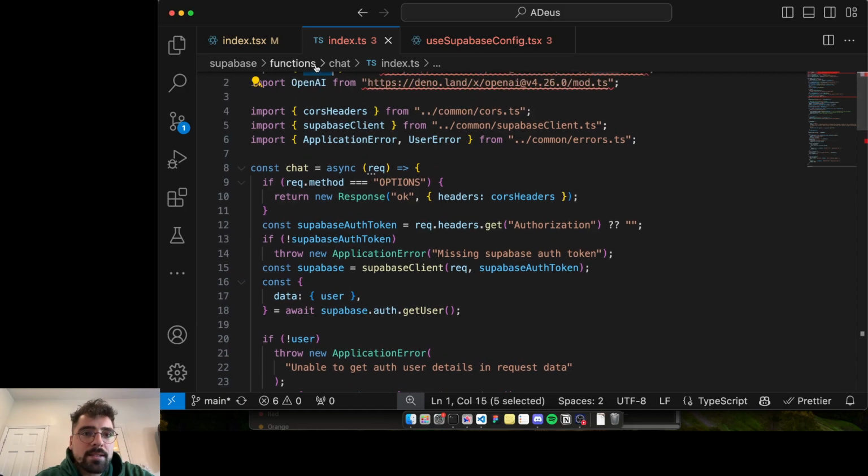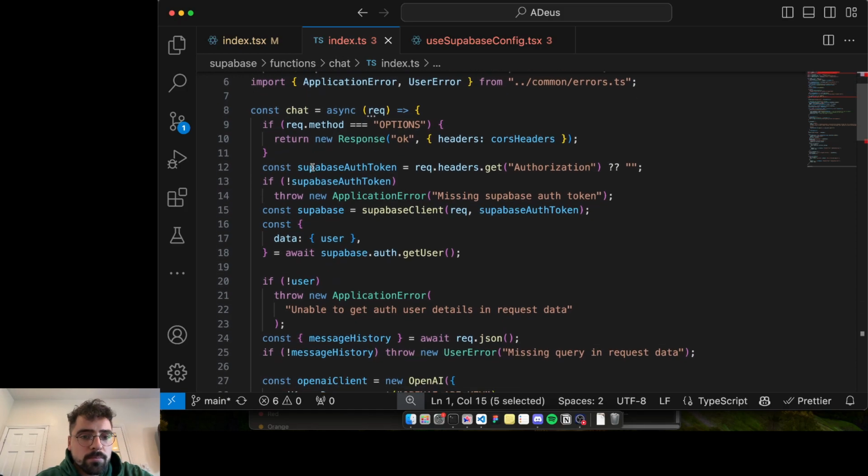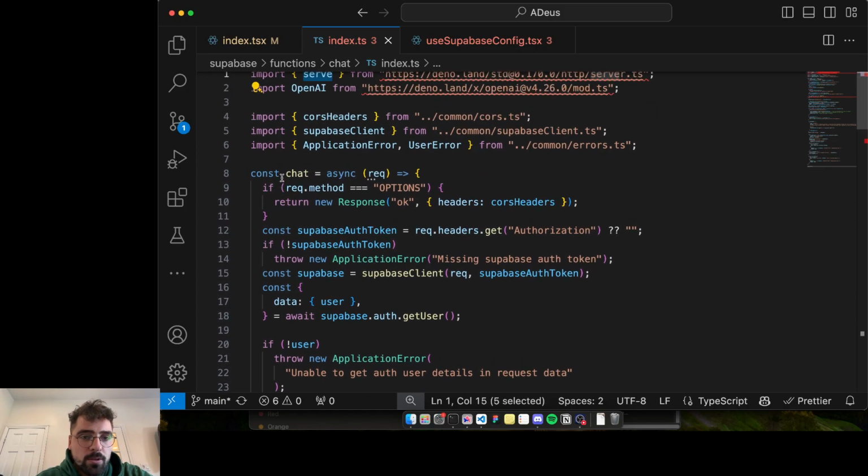So we were in the chat function, where we were talking about Deno. Basically, Deno is a runtime environment to run JavaScript servers. These servers act as HTTP servers, so they are listening to HTTP requests and serve them.